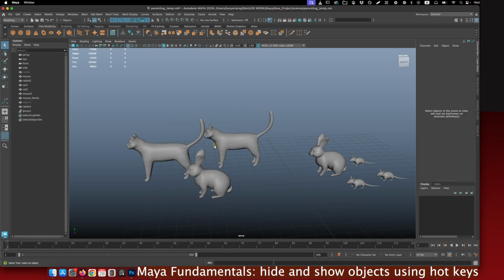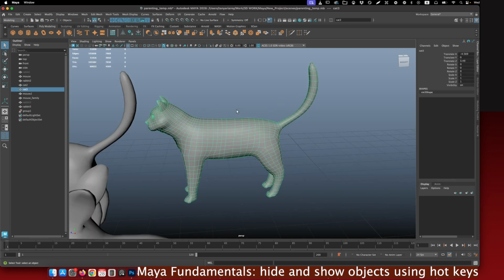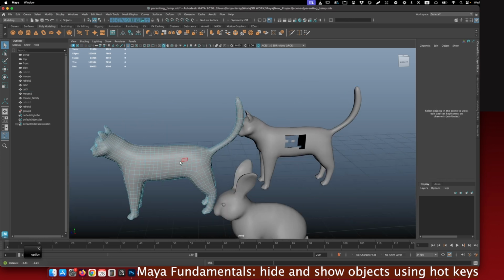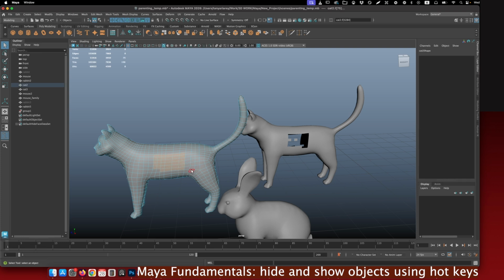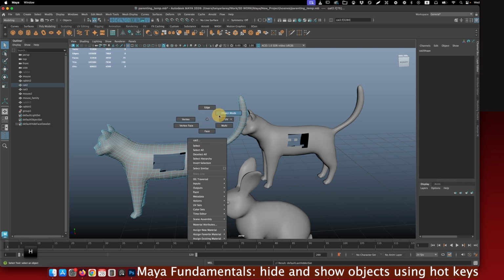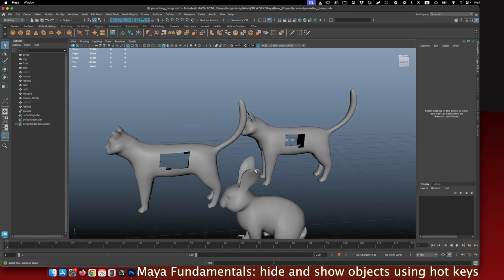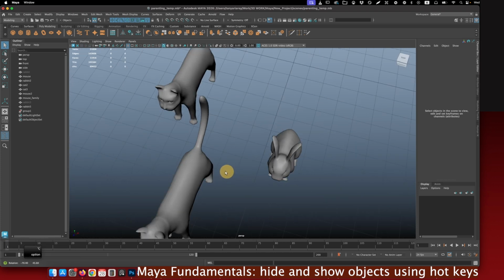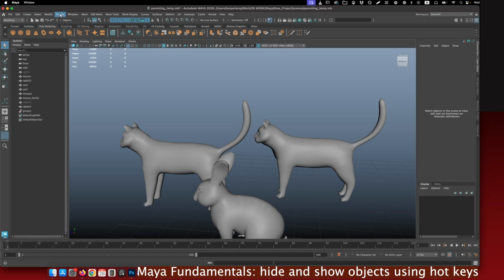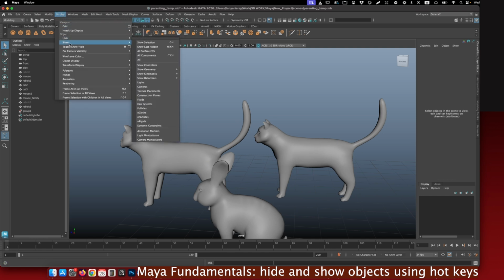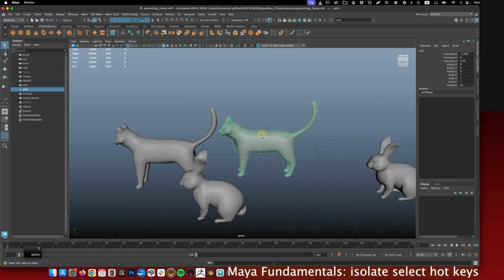Watch what happens if we have multiple objects. For example, we'll go back and hide those faces. Then we'll move to another object, highlight some faces, hide some more faces. And now Option Control H will show all the hidden components. If you go to the main menu Display, you will also see it here: Display, Show All Components.